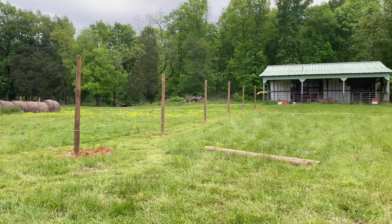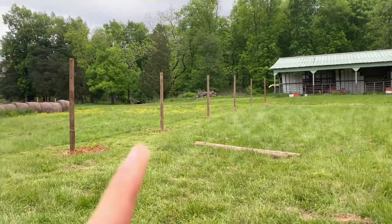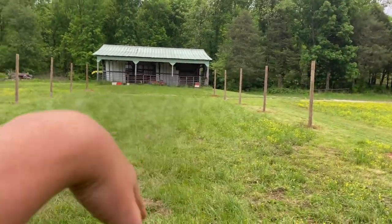Alrighty guys, so we just got her done. I got a little bit of pouring concrete in there. But anyways, we got the concrete put in there. We got her all tamped down. And this is what she looks like. Looks pretty good. Let me turn the camera around real fast. There is what she looks like, ladies and gentlemen. She's not completely done. We still got to run six more posts all the way out and then fence all of that right there, up, down, all that. But other than that, she's looking pretty good. She's coming together. It's going to be fun. Still got a little bit to go.